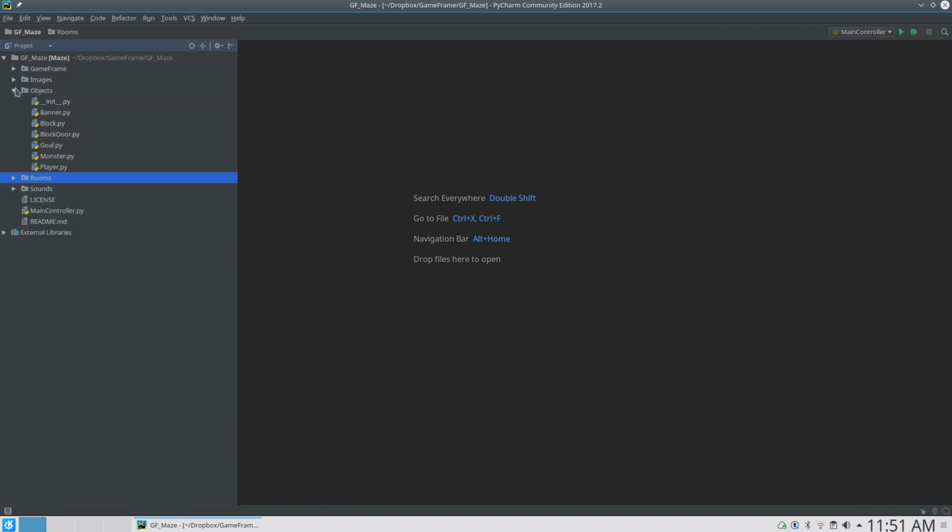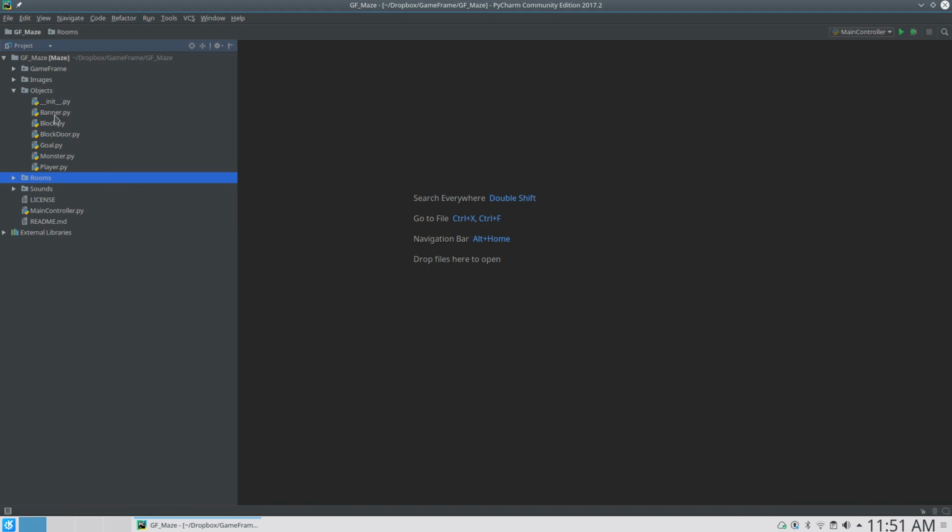So let's have a look at our structure here. So this is GameFrame, and the way you set it up is you download this framework, and all the code that makes it happen lives in here, and this will grow over time, but it's got all the fundamental code in there at the moment. And then it's completely event driven. So what we do is we define our objects that are in the game and how they react with other objects, and then we just let the thing run.